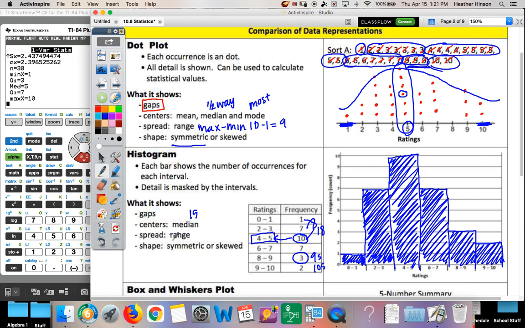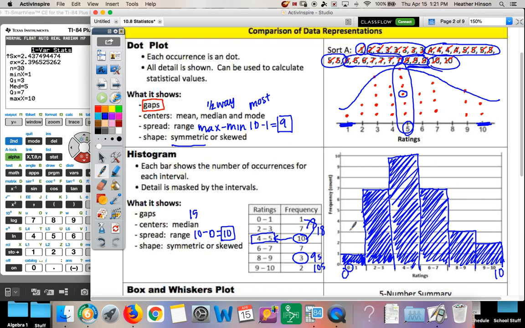You can still find your range. You can see your highest number was 9 and 10. Your lowest number was 0 or 1. So you can still subtract those. You just do your highest is 10, your lowest is 0. So 10 minus 0 is 10. It skews your range a little bit because your range is actually 9 because they included 0.